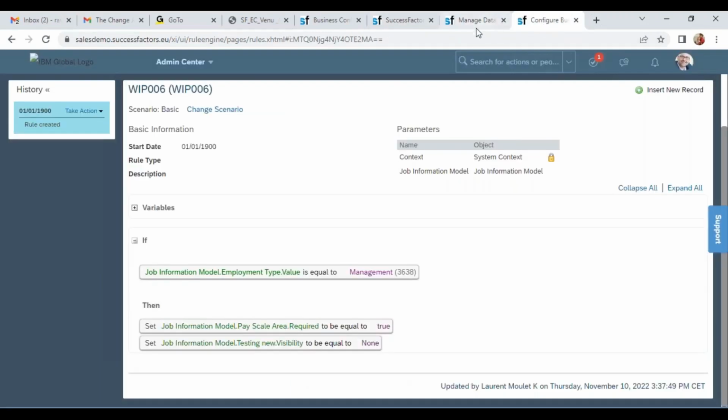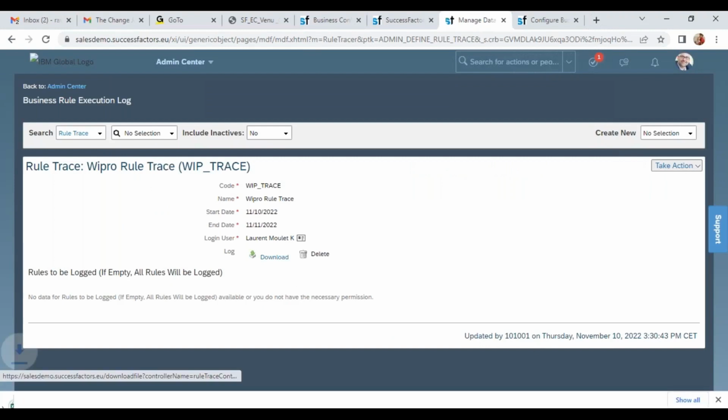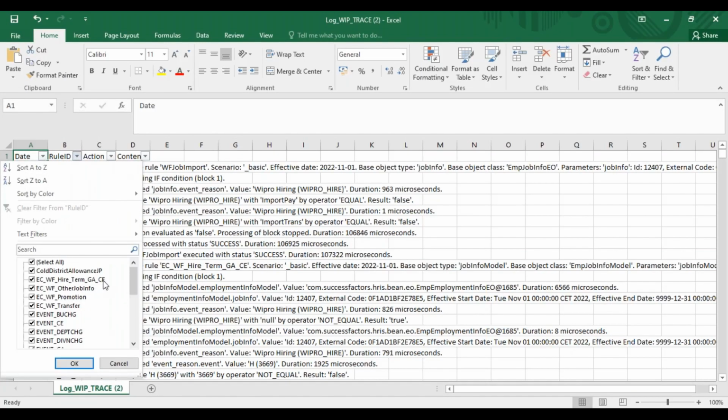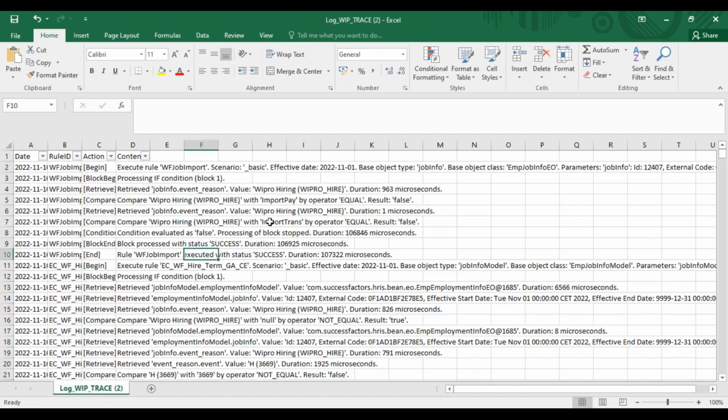So this is also not triggered. Download. You see, there are many rules which got triggered now, because I have saved. On the save, whatever business rules we have, WIP D002 got triggered, but WIP 006 did not trigger. Okay, so let me see what the issue is. I'll find out and then we can connect tomorrow. When we start tomorrow, I'll show you what has happened. Okay, it might take some time to analyze.